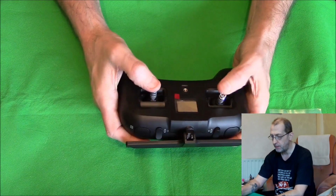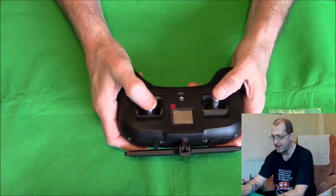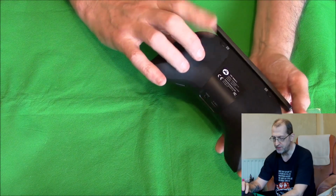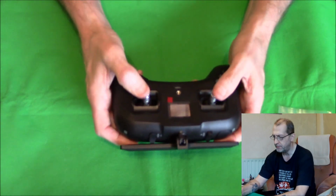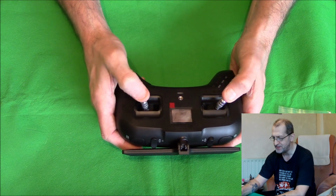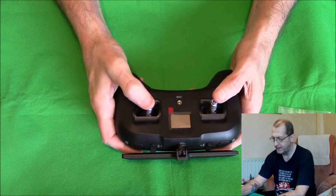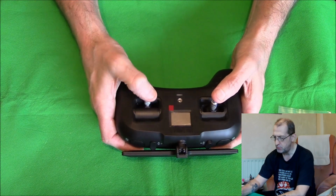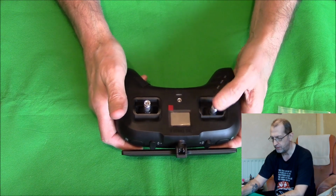I know everybody said it's like a PS2 or something, game control. I'll tell you what, them gimbals are real springy. Yes, you can adjust them. You take this cover off and just loosen a couple of screws, and it makes them a bit sloppier. But I do like tight gimbals, and they feel really tight. They're going to take a little bit of getting used to, because they really are snappy. But at the same time they are super smooth, and you've probably watched videos about why. And the throttle, yeah, I like that.